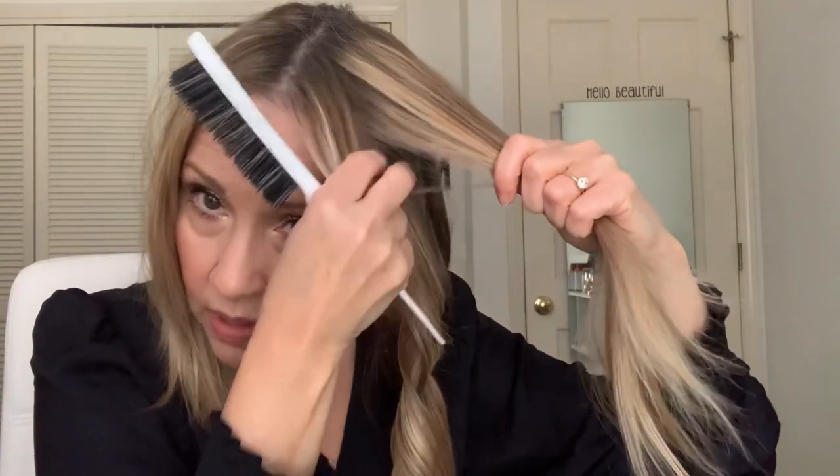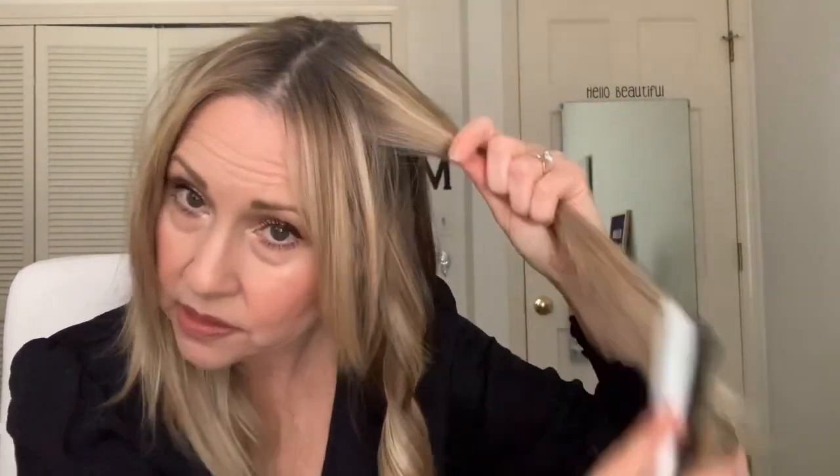Okay, so I'm going to turn it. See how I kind of twisted it a little bit? And then I diagonally drag it through the iron, okay? So it's just to give us a little bit of body, okay? And then I go to the top section and I leave the bangs out. Do not include the bangs in this top piece. We will get to the bangs in a minute.